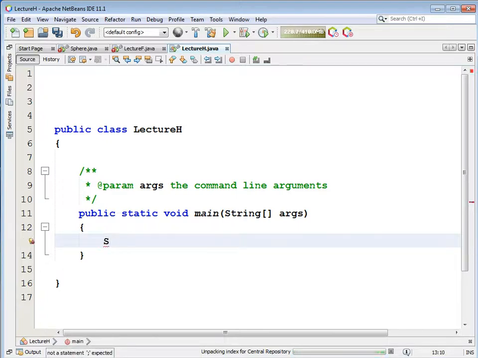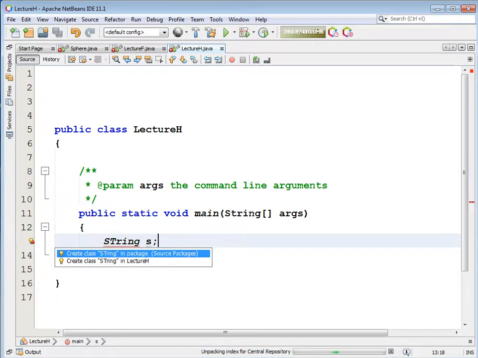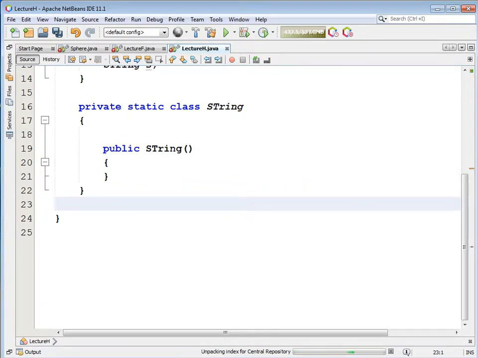For example, what if I make a typo here? String, S. Control S it. And then I click over here and there's an error there. Create class, yeah, sure, why not? Create class string in lecture H. Okay, now I have a class.